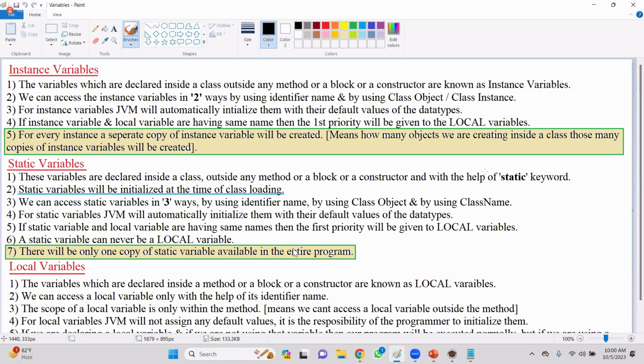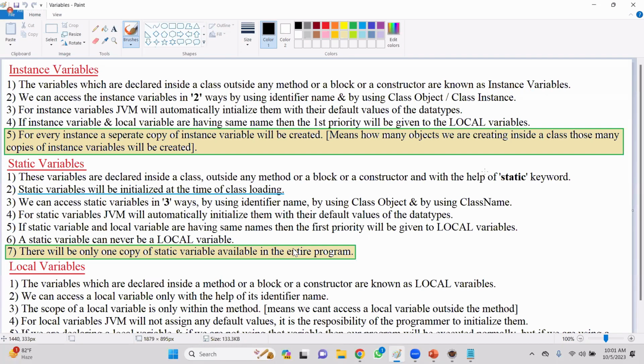One more time I am repeating the statement. These variables are declared inside a class, outside any method or a block or a constructor, and with the help of static keyword. Okay. Point number 2. Static variables will be initialized at the time of class loading.